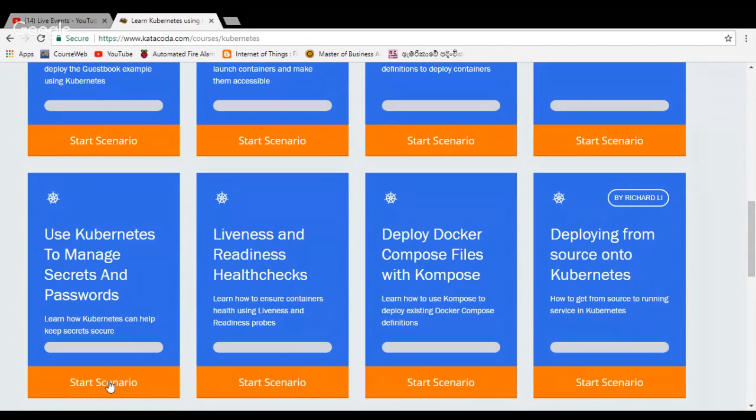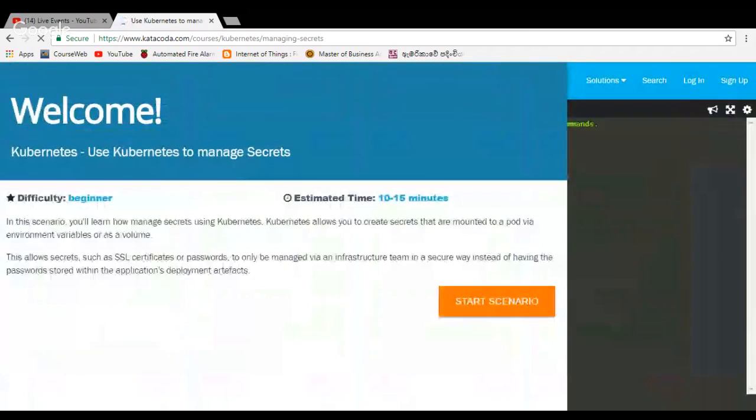And I'm going to start the scenario. In this scenario, you'll learn how to manage secrets using Kubernetes. Kubernetes allows you to create secrets that are mounted to pods via environment variables or as volumes.